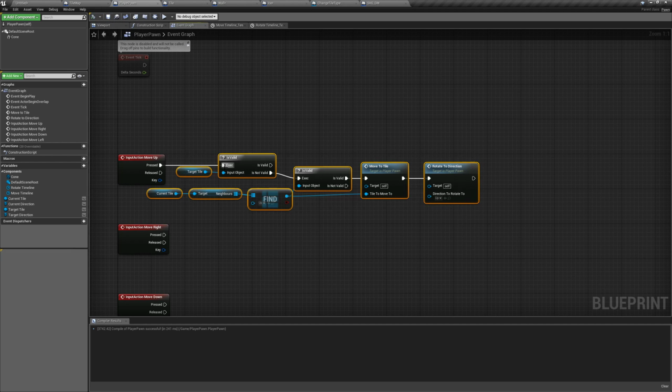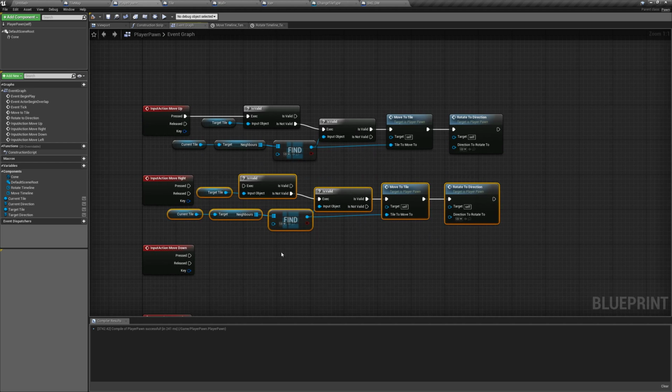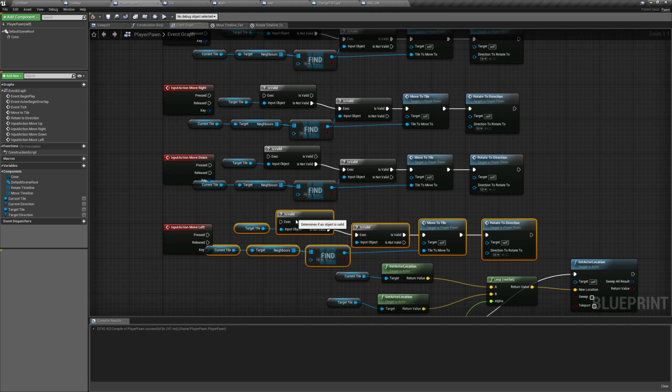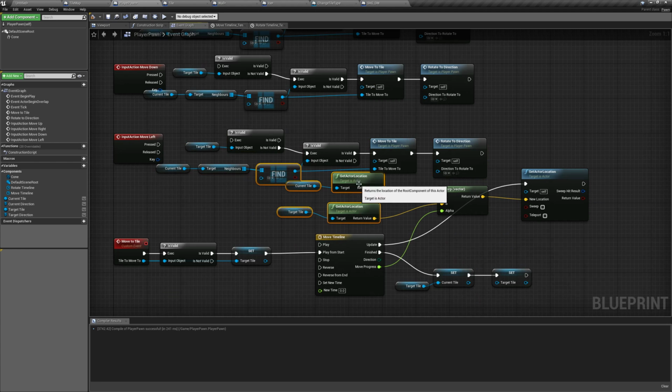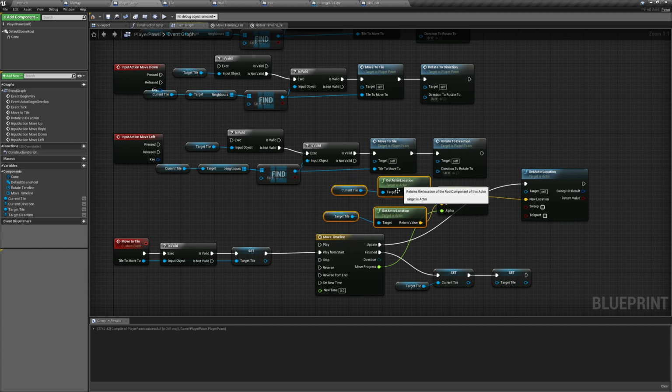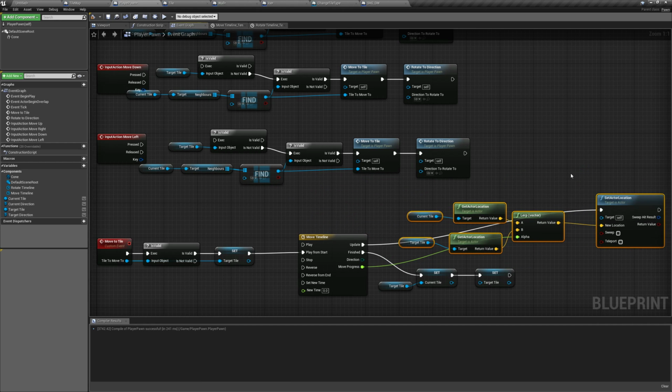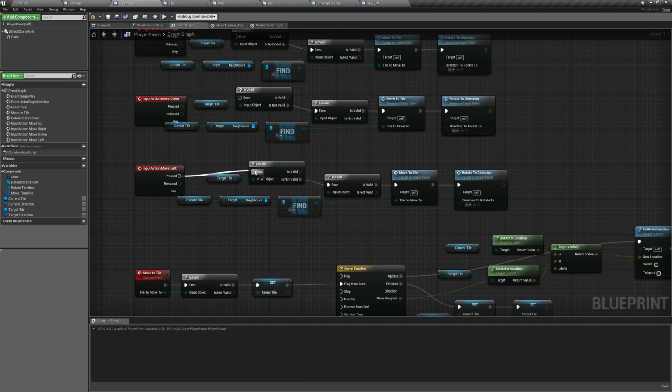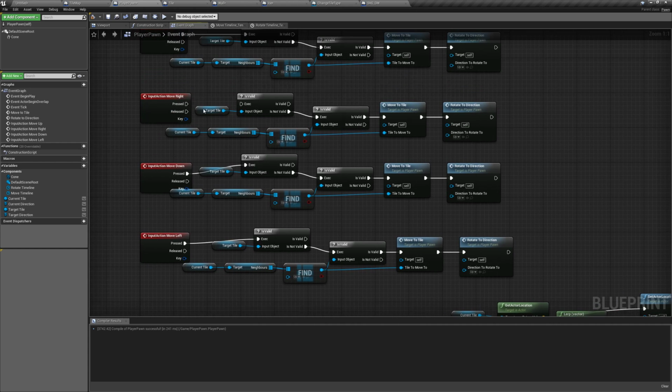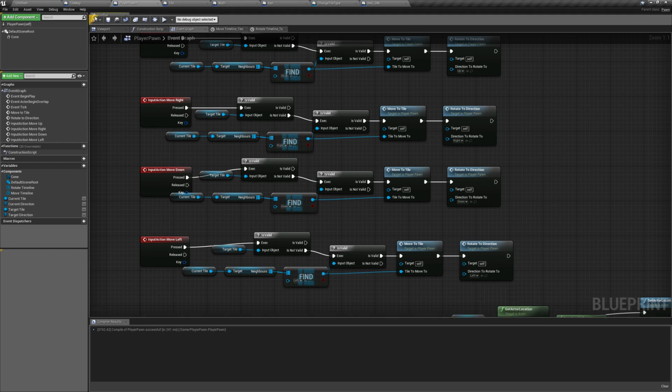Let's copy, paste these now. 1, 2, 3. Sorry for the mess. Pressed, pressed, pressed. Move right and right. Down, down, left, left. Let's test this now.